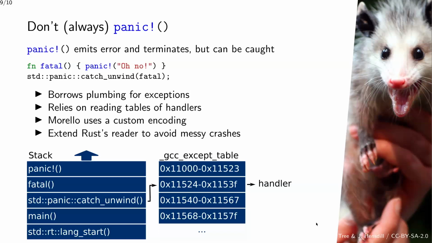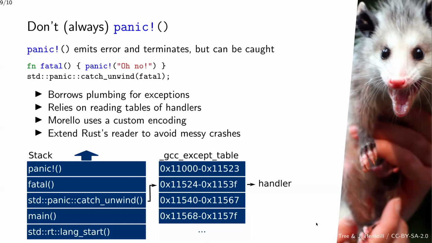But in Rust, there's an entirely custom reader for this information. So we've had to make modifications to the standard library and port across the Morello extensions for reading from these data tables. If you don't do this, you get very, very messy crashes.